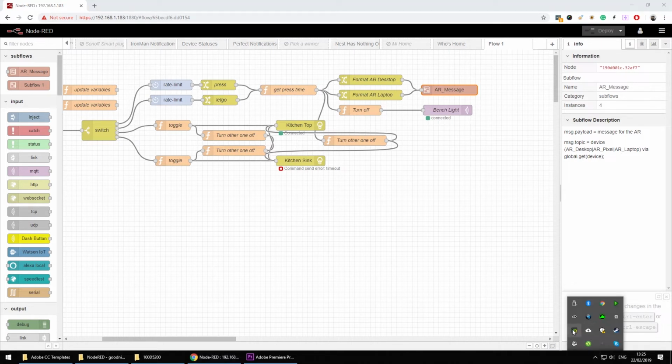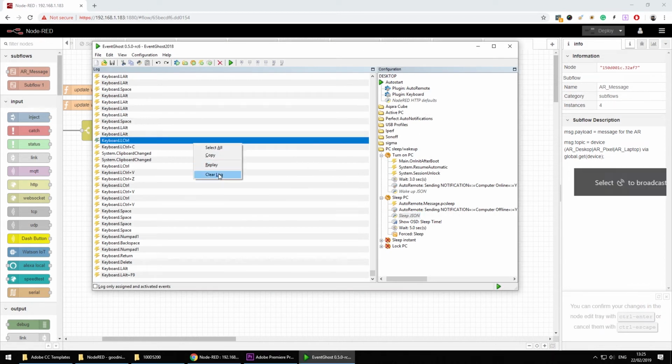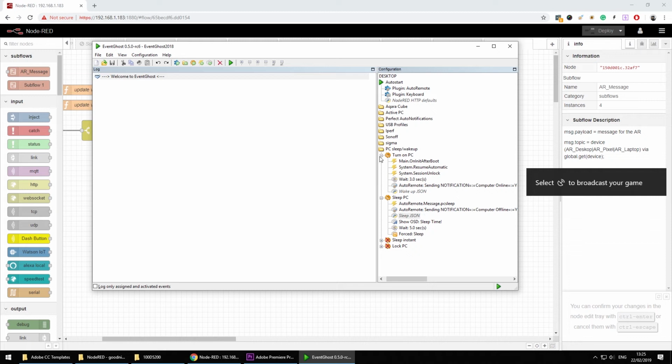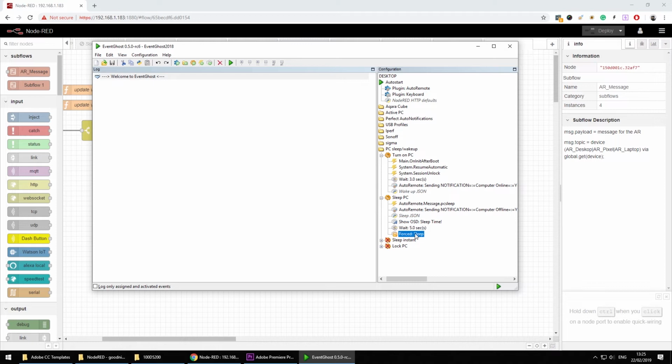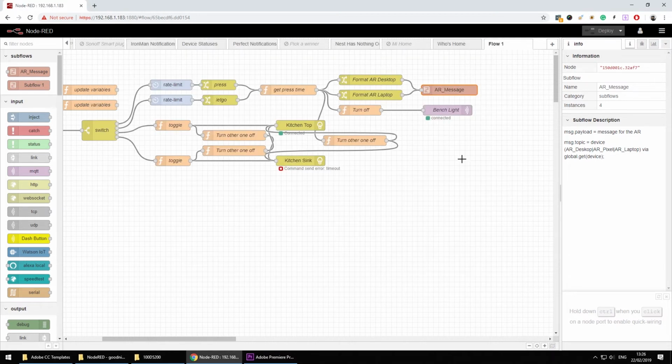And how it works, basically, the auto remote, I've got a tutorial about this as well. If you go to EventGhost, I received a message about the going to sleep. So when that message is received, in this case it's PC sleep, I just basically use a small command, wait 5 seconds, and force the PC to sleep. And that's using AutoRemote. You have to use the AutoRemote plugin. If you go to the article, everything is linked for you.